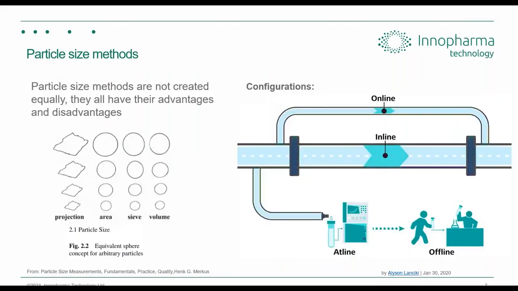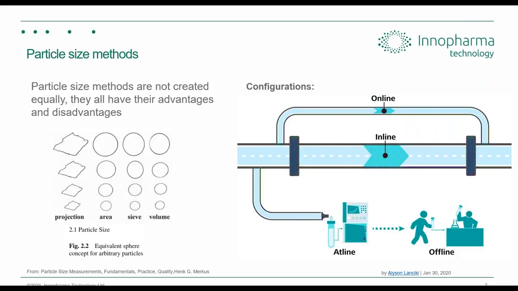Okay, so particle size methods. Unfortunately, there's not a one size fits all, and I'm sure there's a bit of irony in there as well. There are different ways to measure particles, and you will get different results. And that's, again, well documented, but the slide on the left here is just showing different ways that a particle can be interpreted. This is quite a good book by Dr. Sorry, my pronunciation is terrible, Henrik G. I recommend you read it. It's got a lot of good information about particle size.